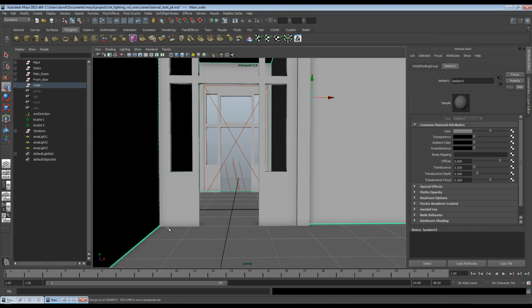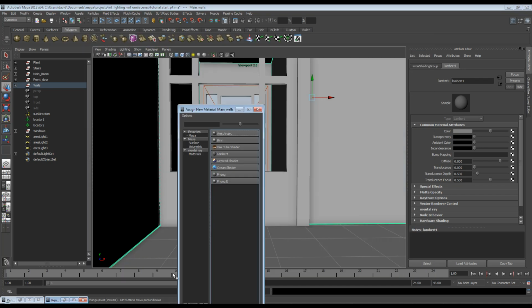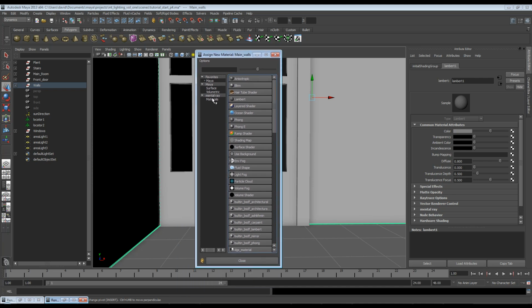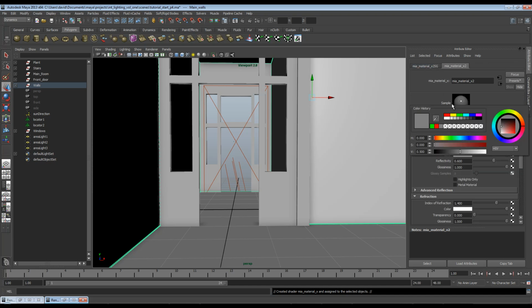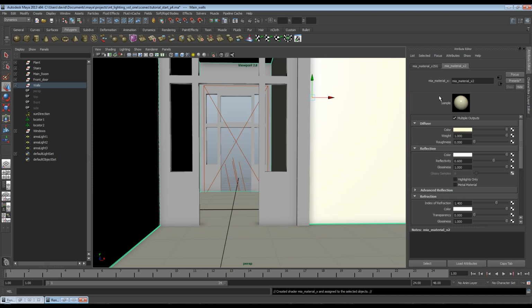Now if we just start by assigning a new material, and once again I'm going to be using pretty much exclusively the Maya Material X. Now I'm going to pick for it a nice sort of beigey off yellow colour for the room here, so a nice bright colour. I'm going to leave the weight where it is. I'm going to turn the roughness up. This will give us a more powdery coating of a matte paint. Now we don't want it to be reflective, so I'm going to turn the reflectivity off.